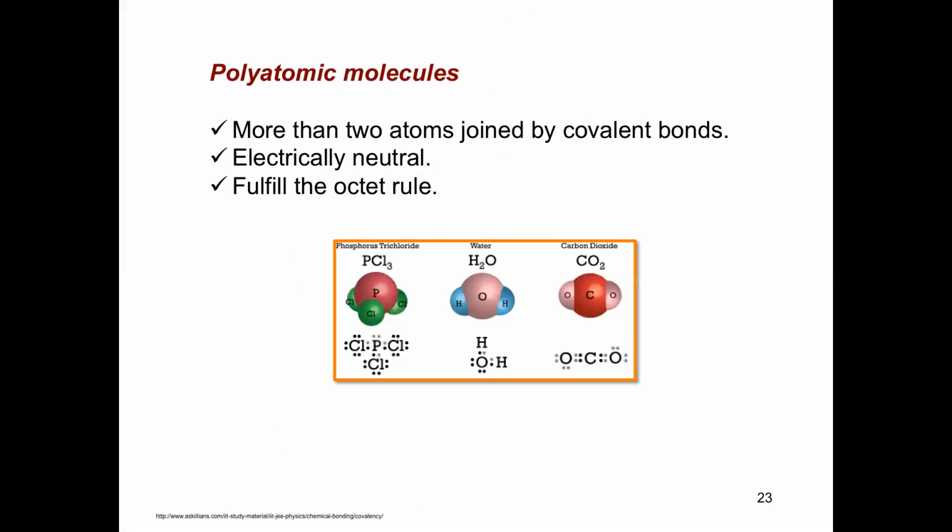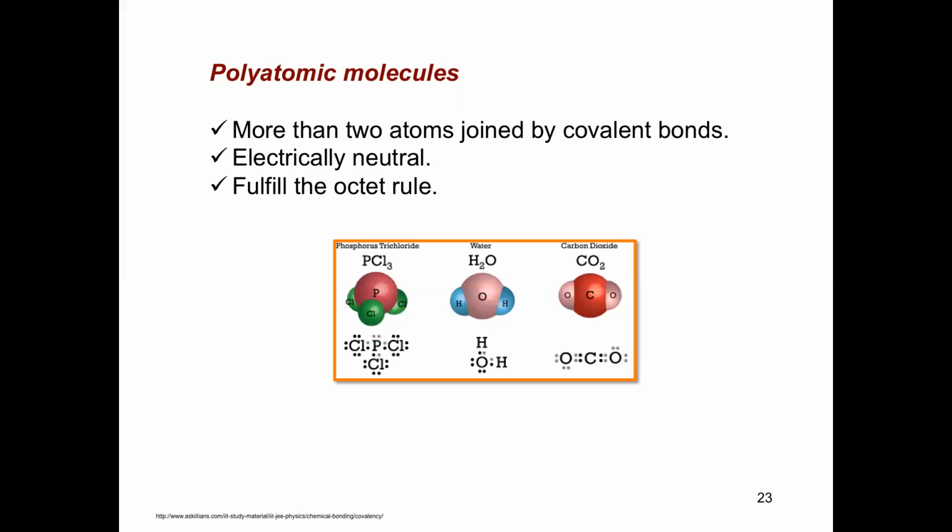Now, how do we represent these? This is going back to some classical chemistry, all right? But it's helpful to understand how these work so that you can have a greater appreciation of what's happening at a molecular level. So polyatomic molecules is when you have two atoms joined by covalent bond, overall electrically neutral, and now we're fulfilling this octet rule, all right? These molecules are going to be functioning as a group, okay? Like we were just looking at water and ammonia, another one would be methane. And overall, the octet rules have been satisfied between the atoms, and now we have this molecule.